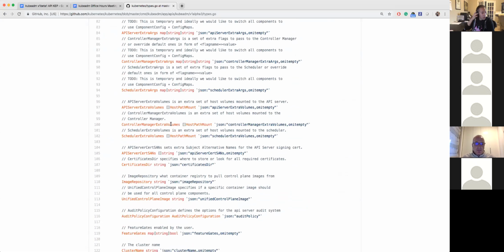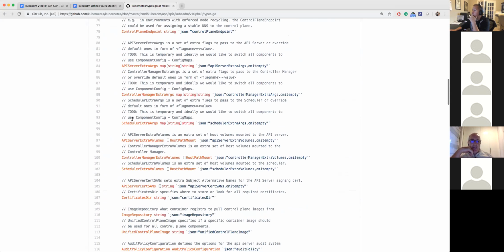Okay. Now, a lot of these args, eventually in the future, will no longer be args, right? Like most of this should be component configuration, even for things like the scheduler today, right? Totally agree. Yes. So the idea, but I think there is also a note. The to-do note says the same. So basically right now, the only thing is to abstract this into its own type, so that all the API server things are together, all the controller manager things are together.